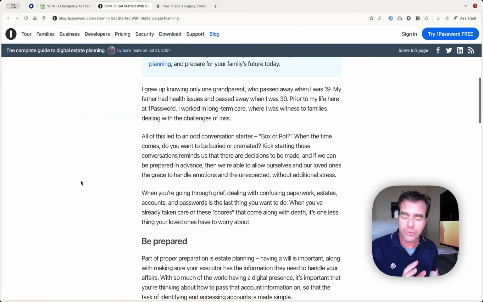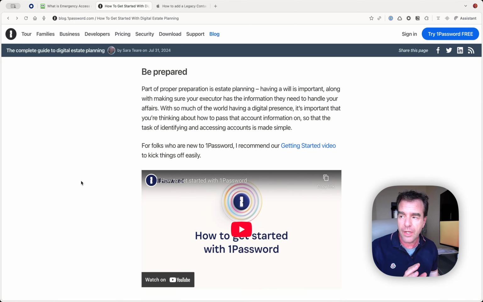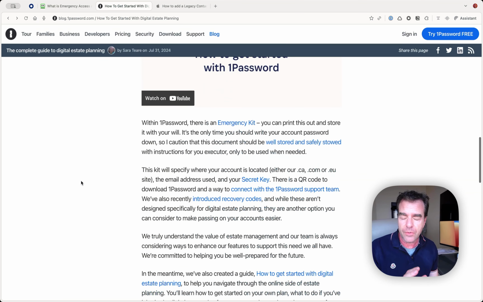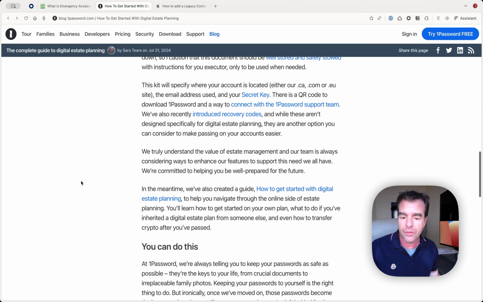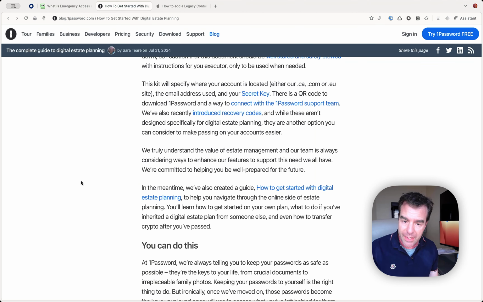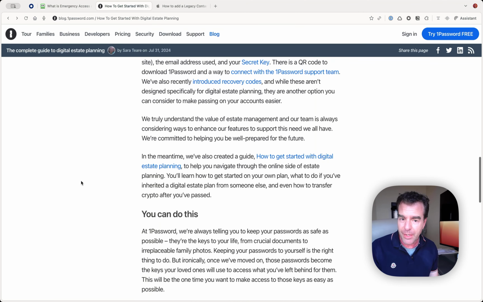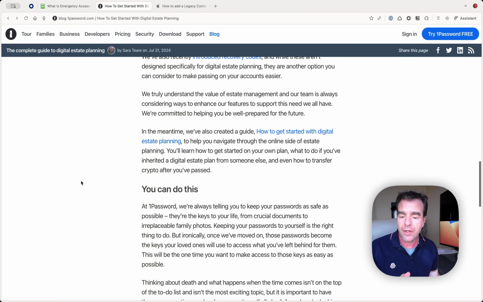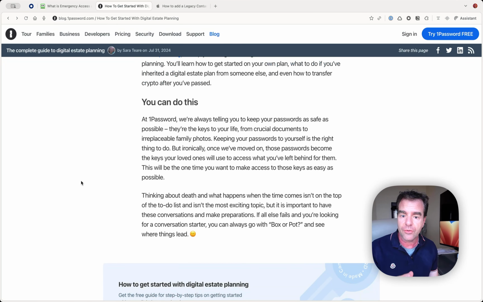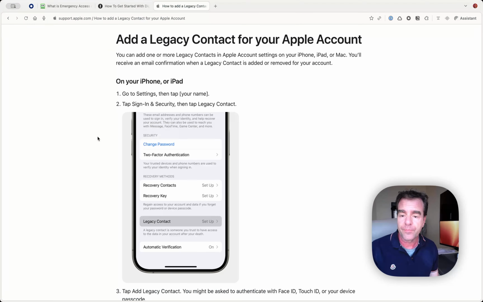She also talks about how to set up, in an article that she has to download here, things like bank accounts, things that you might not think about. So she has a really great download for how to set up access to things like this that you may not think about, which is items like Apple.